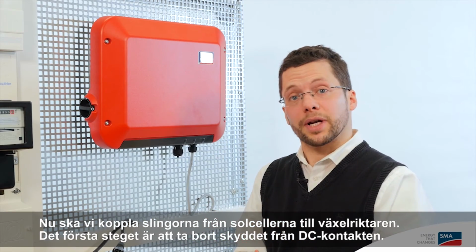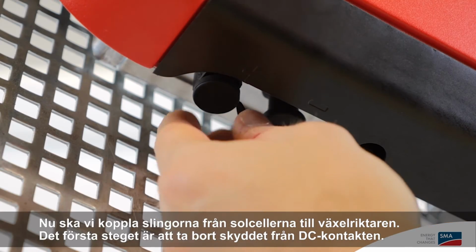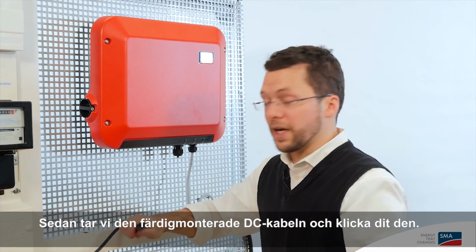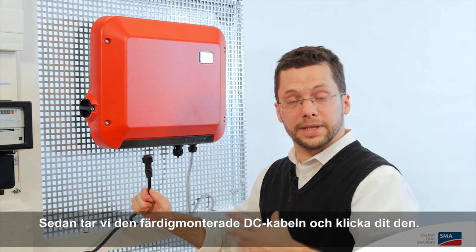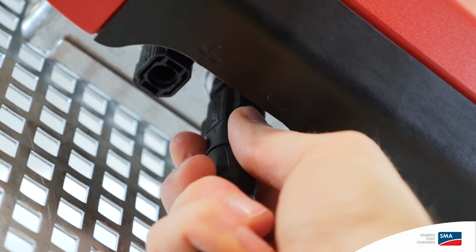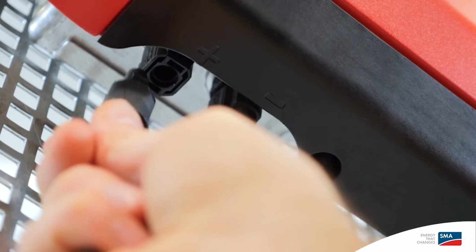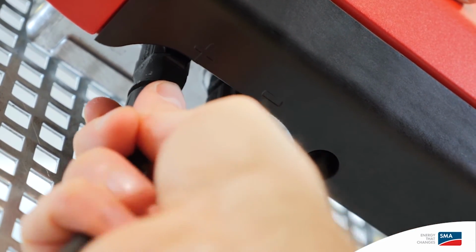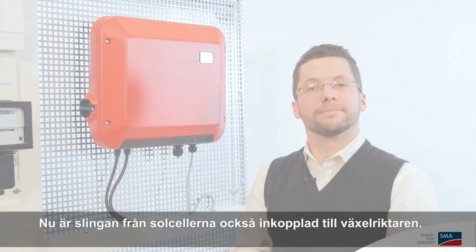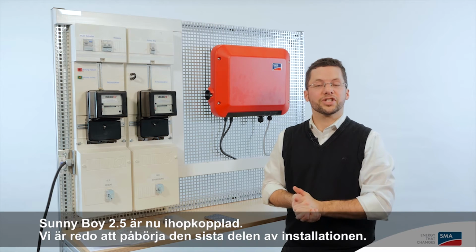Now we're ready to connect our PV array to the inverter. The first step is to remove the protective cap from the DC connection on the inverter. Then we can take the pre-assembled cable, the DC cable, and click it right in. And now the PV array is also connected to the inverter. The Sunny Boy 2.5 is now fully wired. We're ready to go on to the final step of the commissioning.